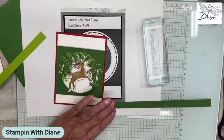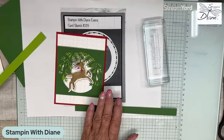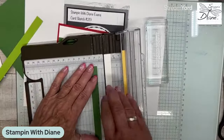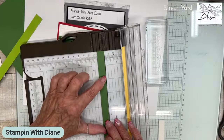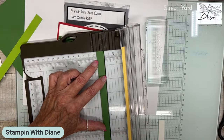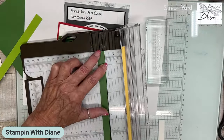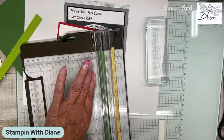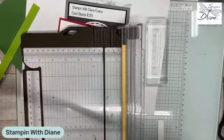So I'm just going to come in, and this looks like this is cut crooked. So let me just double check. This is the garden green. I know, you guys, it is strange, but just going to come here and we're just going to cut. I need to cut that straight. Now, if it doesn't cut straight, I'll use another piece and just cut it. Yeah, see, it was just out by a bit.